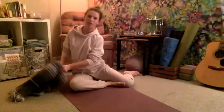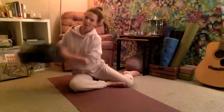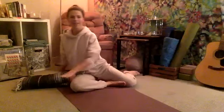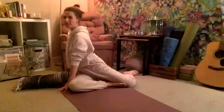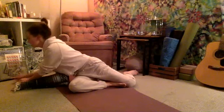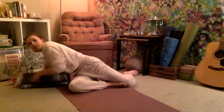Bringing the bolster over towards our right hip. Bolster, pillow, blanket, whatever you're using here. And then again, walking the hands over so that we create this nice twist in our torso. And then from here, lowering down, going as far as you can, as far as feels comfortable for you.